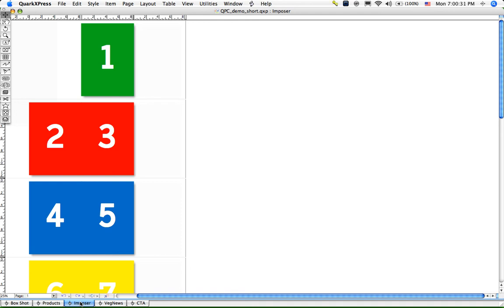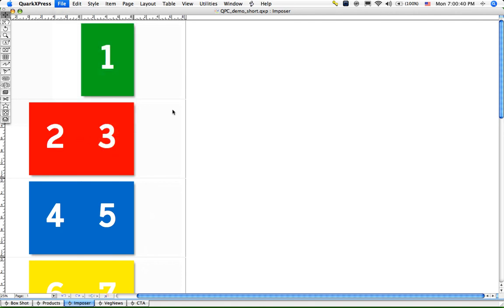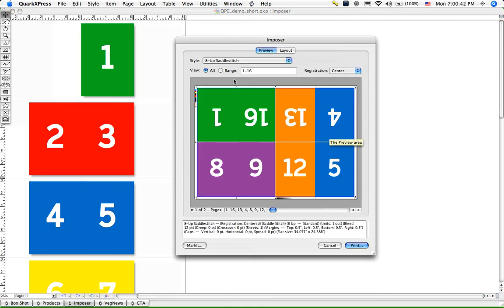Okay, to set them up as printer spreads, let's go to the File menu, and at the very bottom you'll find an option called Imposer. This new window shows up and we're presented with a preview of the active layout based on the default imposition settings. Let's go ahead and set a standard imposition.